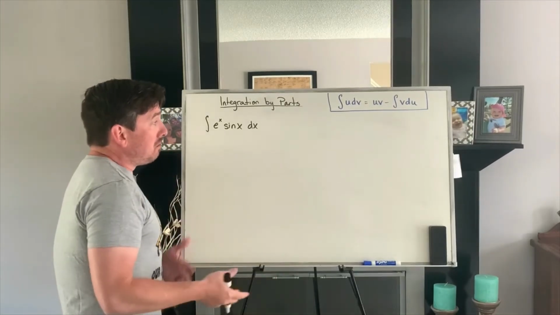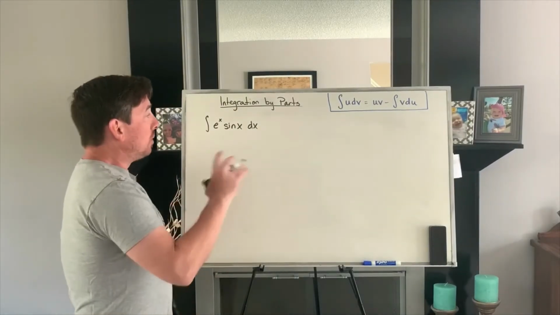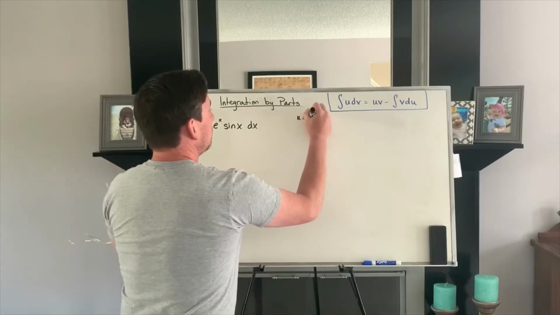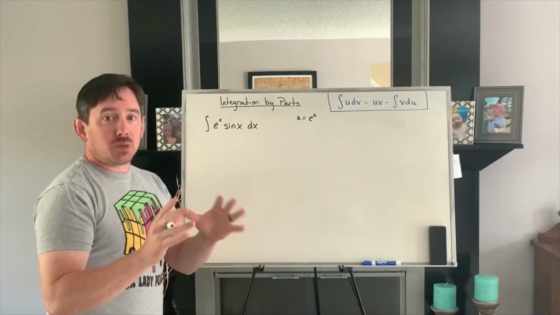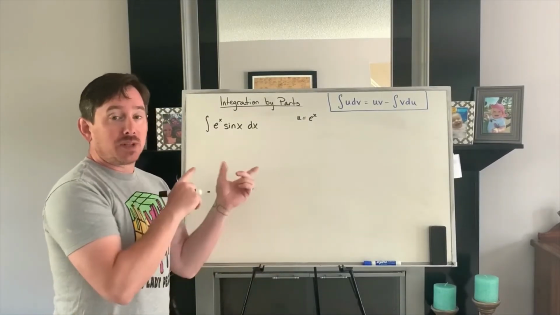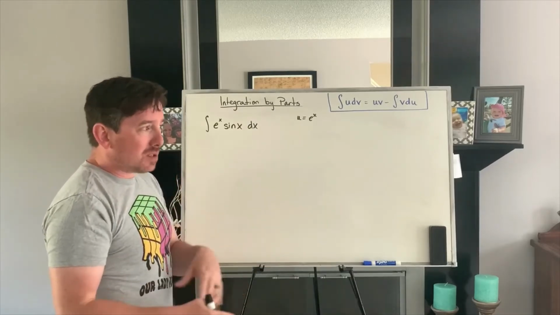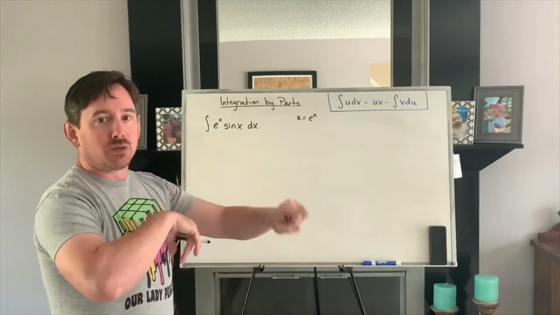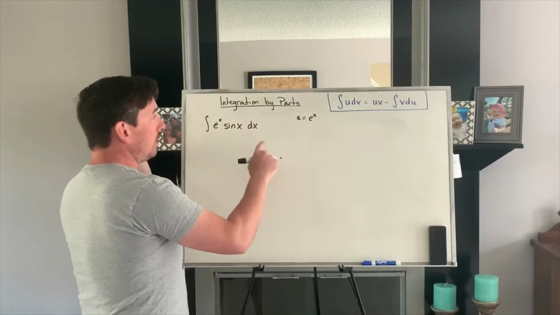So it kind of doesn't matter what you pick to be u. Doesn't matter. You can go either way. I'm just going to let u equal the e to the x part, because who cares? Now, sometimes it's not obvious what you pick, and you can pick the wrong thing. Sometimes it really doesn't matter, and it will work out no matter which way you go. Sometimes you will make things worse. You'll recognize that, and then you'll just back up, switch roles, and try it the other way around. But here, it really doesn't matter which one you let u equal.